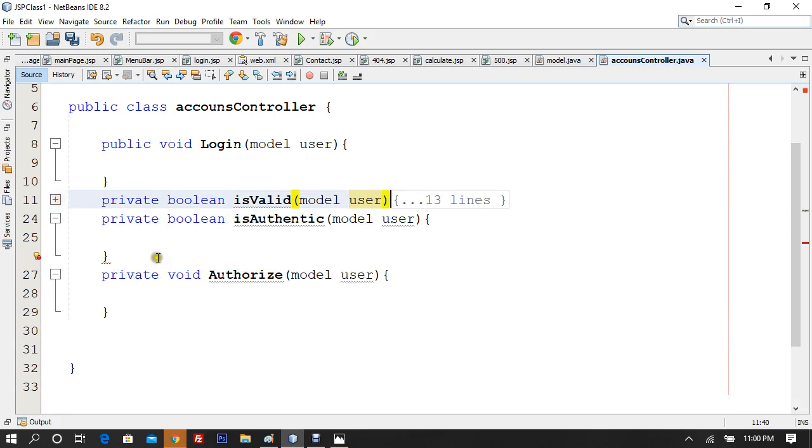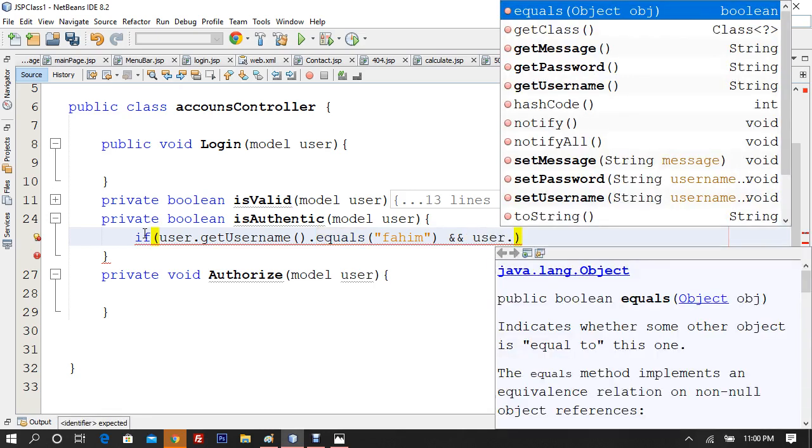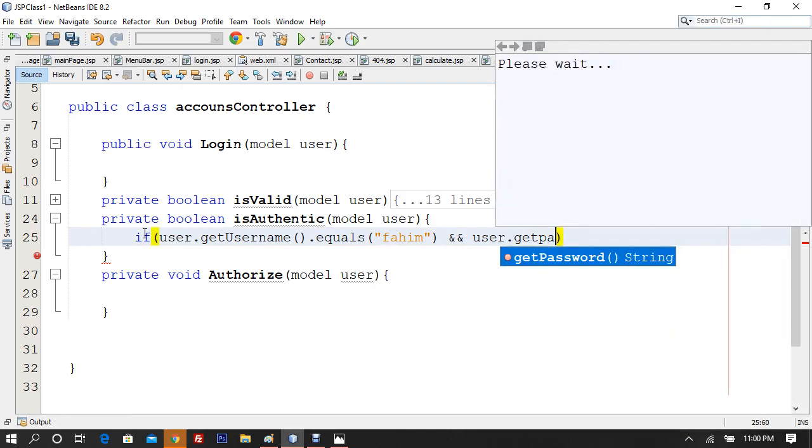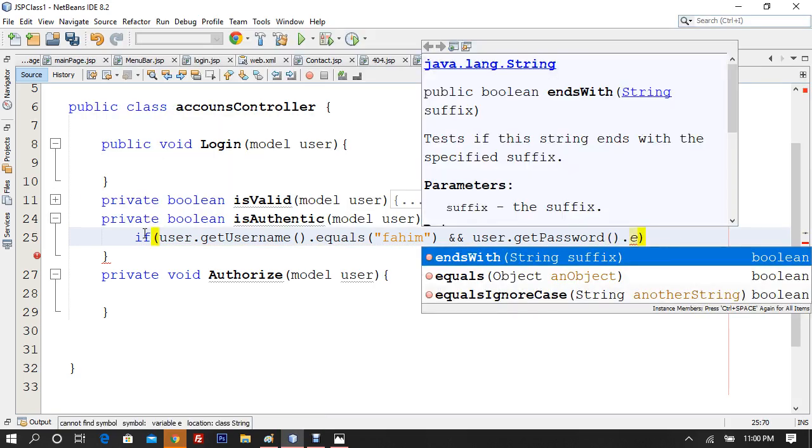Now the job of the isValid function is done, and now isAuthentic. So I will say if user dot getUsername dot equals, let's say, any name, my name, and I will use the comparison operator here, and user dot getPassword dot equals.